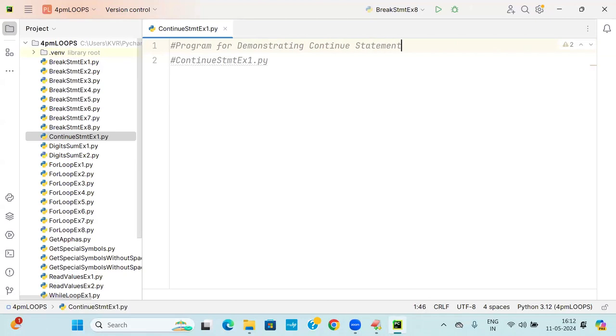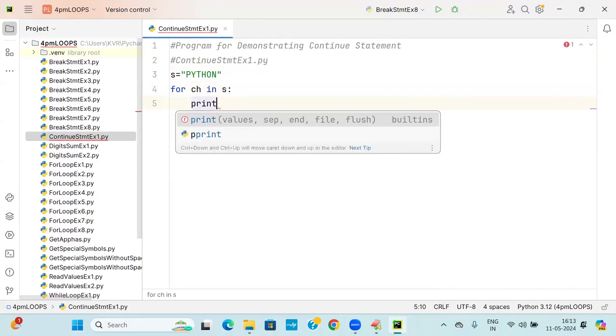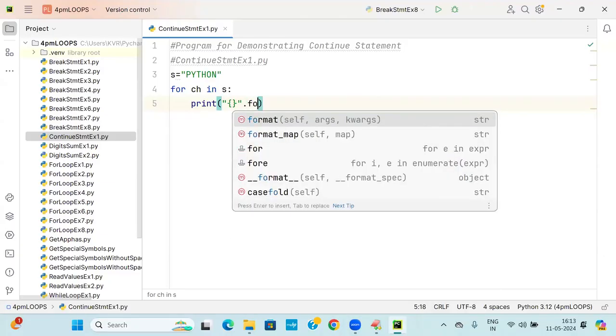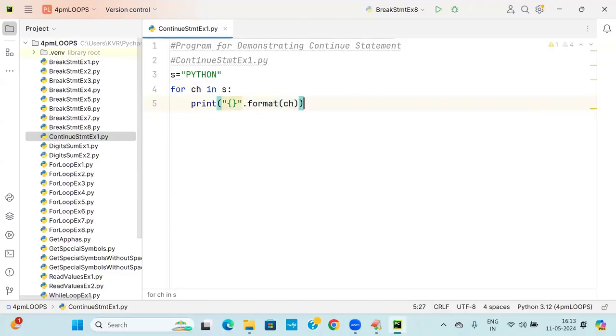It's a basic example. S is equal to Python. I'm writing for ch in S: print of ch, with format of ch.